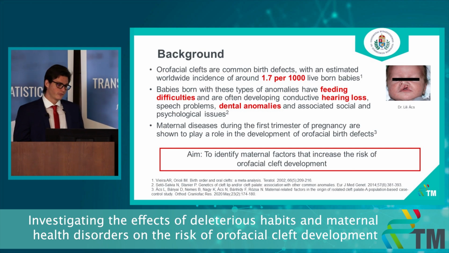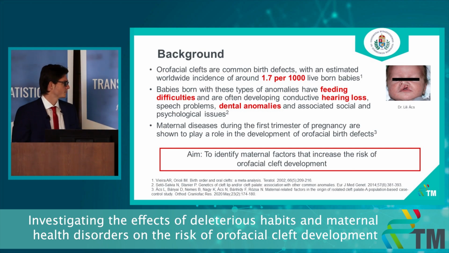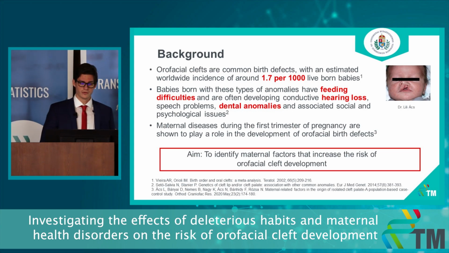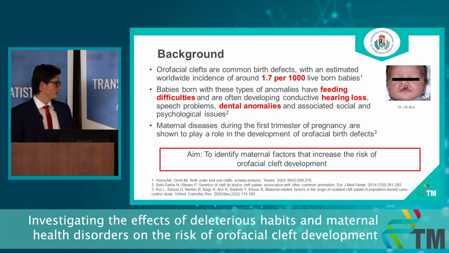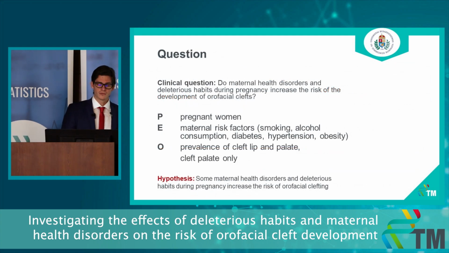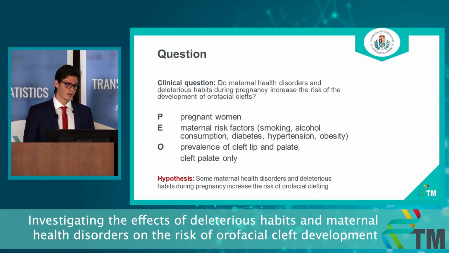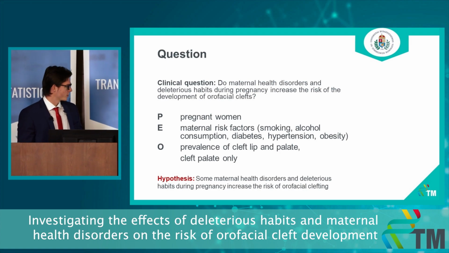well. And we know from the literature that different maternal diseases during the first trimester of pregnancy are shown to play a role in the development of orofacial birth defects. So that's why our aim is to identify these maternal factors that may increase the risk of orofacial cleft development. We have the clinical question of, do maternal health disorders and deleterious habits during pregnancy increase the risk of the development of orofacial clefts? We use the PEO framework here, where our population is pregnant women.